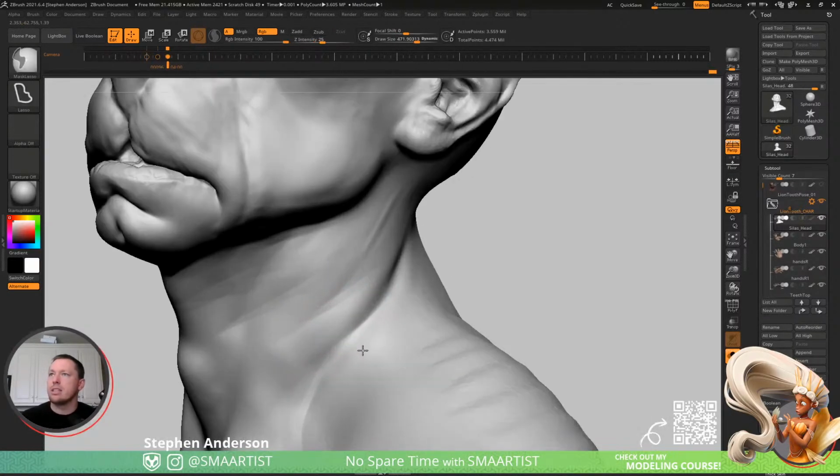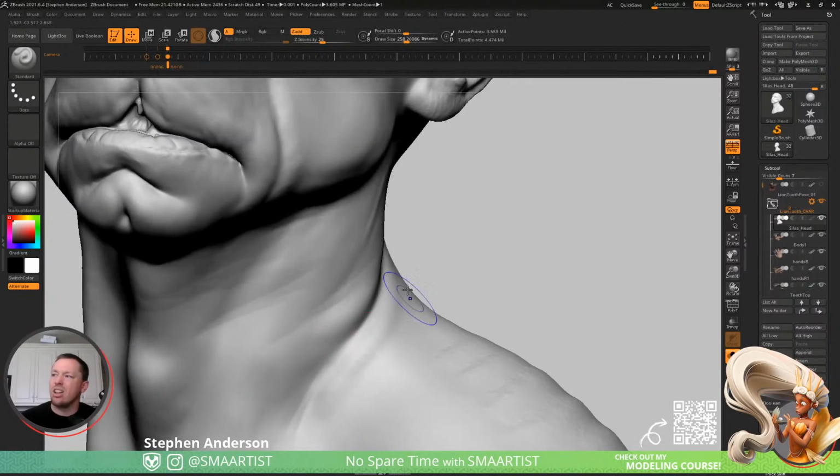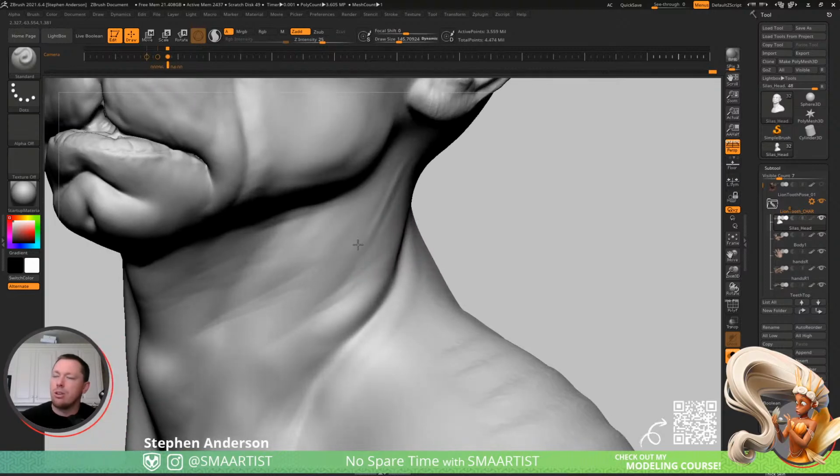Okay, I'm going to use the standard brush now, because the standard brush is really nice for creating round forms. I use this mostly for cloth, but it's also really good for wrinkles and skin and getting a good build up in here. I might take the intensity down a little bit, especially for these smaller detail areas.